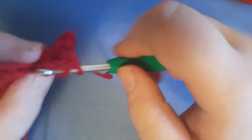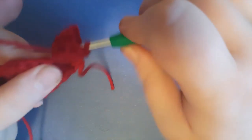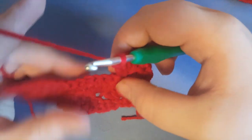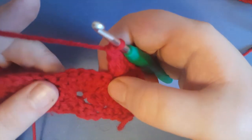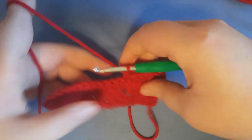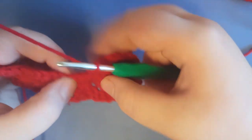So 1, 2, 3, 4, and 5. And then we're just going to go ahead and continue across. We're going to put a single crochet into the center of the shell stitch from before. So into the 3rd double crochet, we're putting a single crochet, and then into the middle between these 2 shells, there's that single crochet.